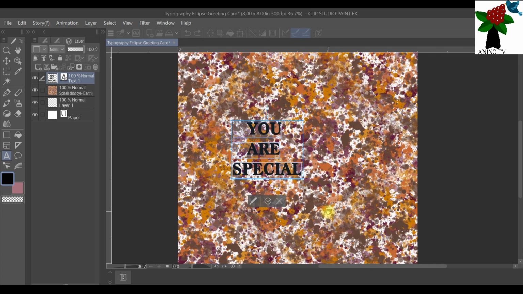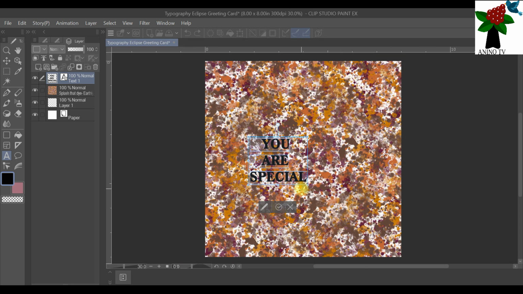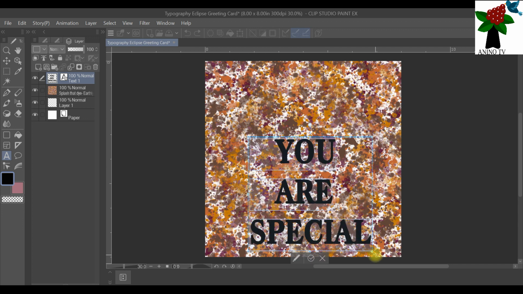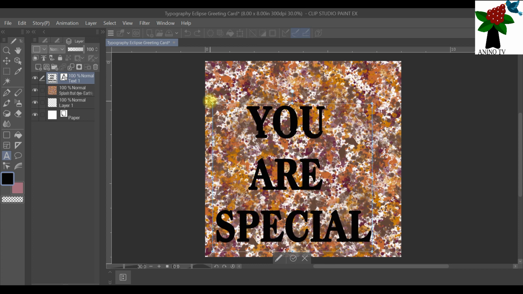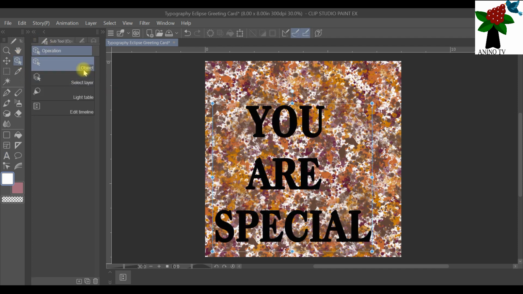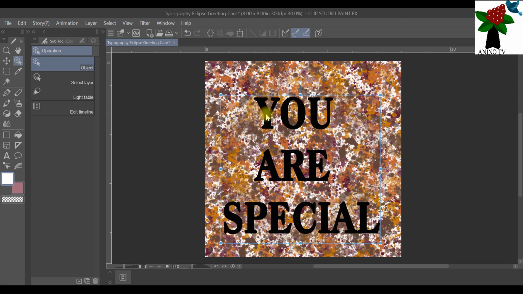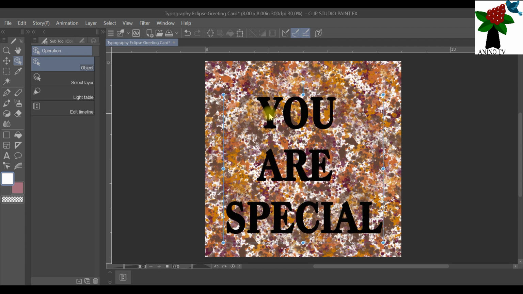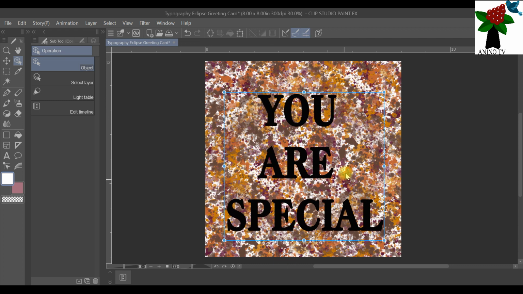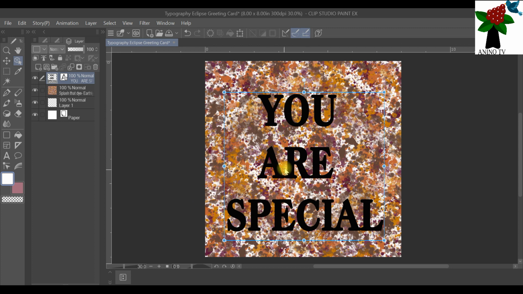And let's see our work surface. I'll just drag the letter to increase the size here too, and put it the way I want it to be. I want it very large on the work surface. And with the operation tool, with the sub tool selected as object, I'm going to move it to the position that I want the text to be. Now we have our text here.